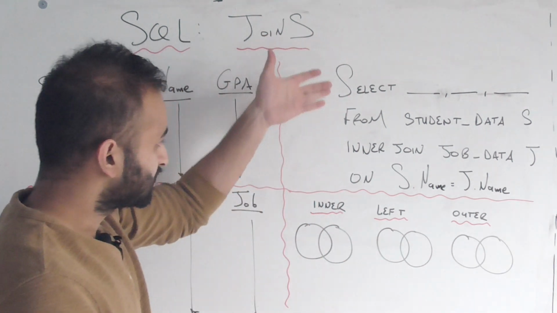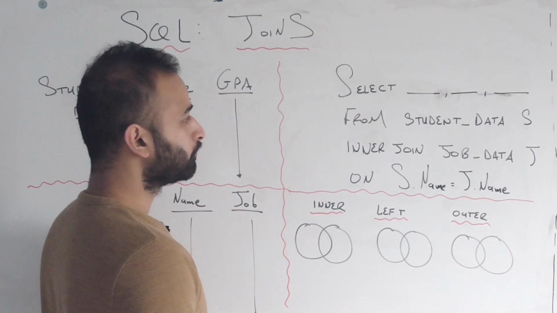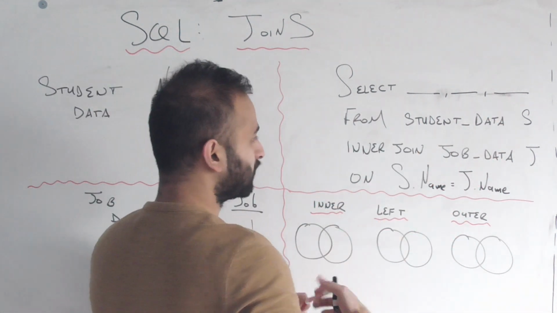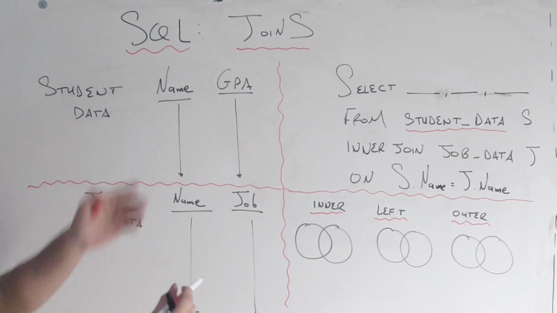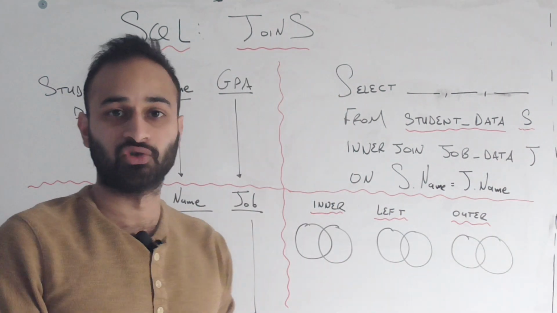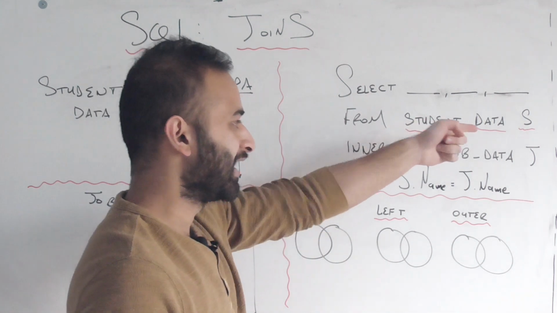So I've written most of the statement here. We just need to fill in a couple things. Here's how you do a join in SQL. So you select some stuff. We'll fill that in at the end. From, and you write your first data set here, student data, which is our data with name and GPA. It's helpful to sometimes alias that with a shorter name because you can use that short name throughout the rest of your statement. So I'm going to call my student data S.